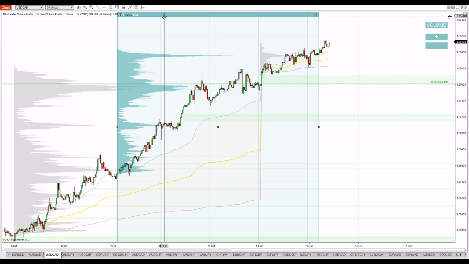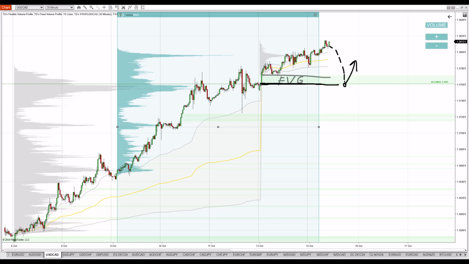On top of this volume profile setup, you can also notice that this is the open of the week, which is also nice, adding strength to the level. And also this highlighted green zone, that's a fair value gap, a concept from smart money trading. And here is the beginning of that fair value gap. That's the place from which I like to trade. Alright, so all those things are telling me that this is a strong level to trade from. Now I just need to wait for a pullback and take it from there.